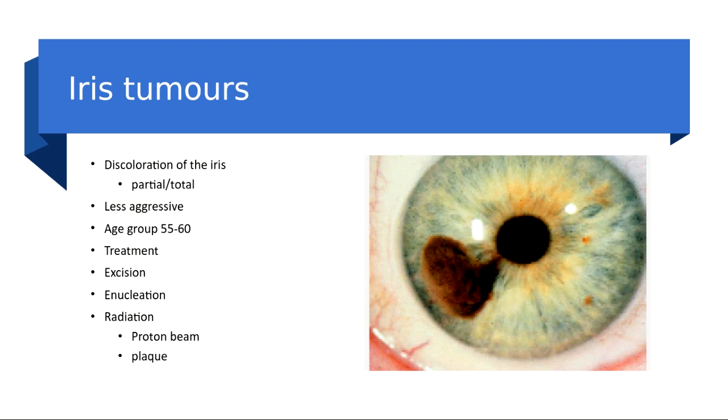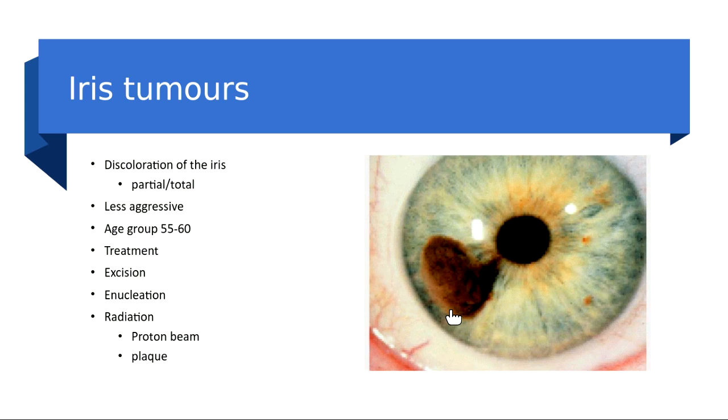So now we're talking about iris tumors, and of course, everybody is going to say to me, Doc, how do I know that this lesion is on the iris and not on the cornea? Why is it on the iris? Because if we look here, we see it's following the lines of the iris, the pits of the iris, the radial muscles of the iris. So iris tumors are easy to see.